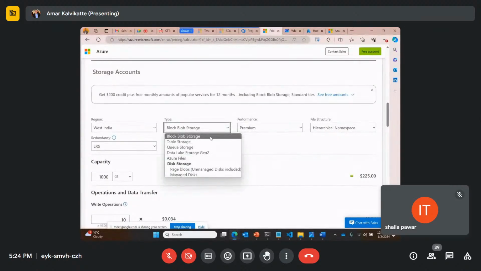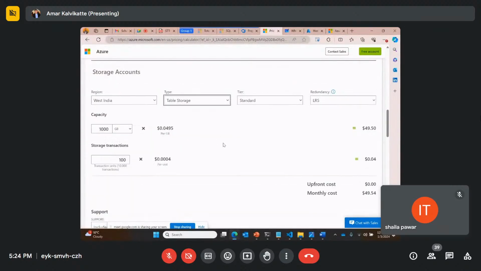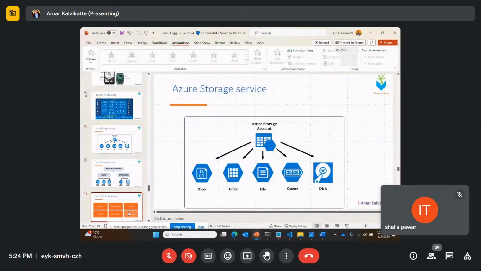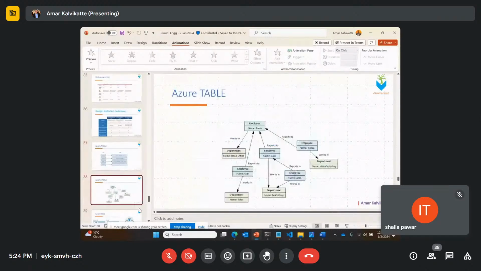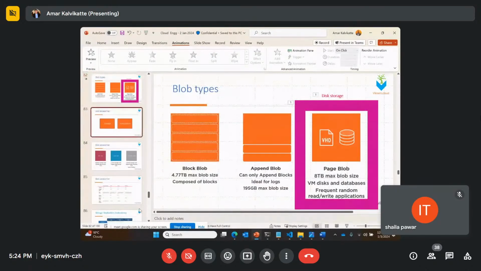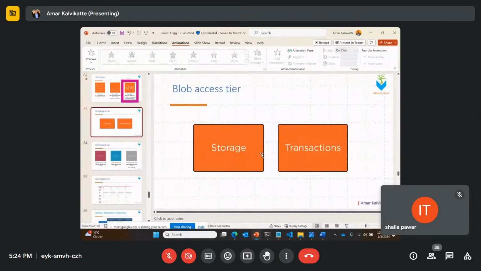If you choose table, then you see the transaction cost. Probably you might have seen that there is a storage cost and transaction cost, which I told you this morning, right? You see here, the storage and transaction cost go opposite to each other.